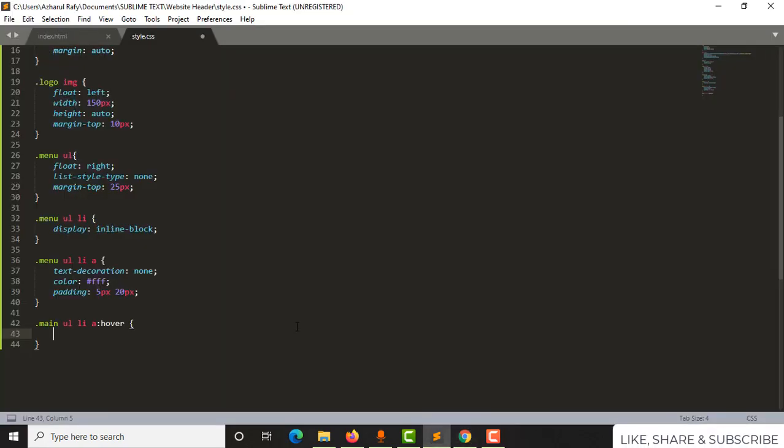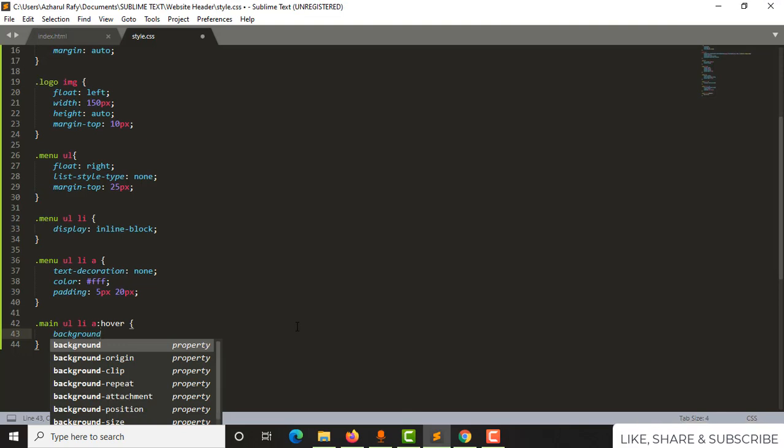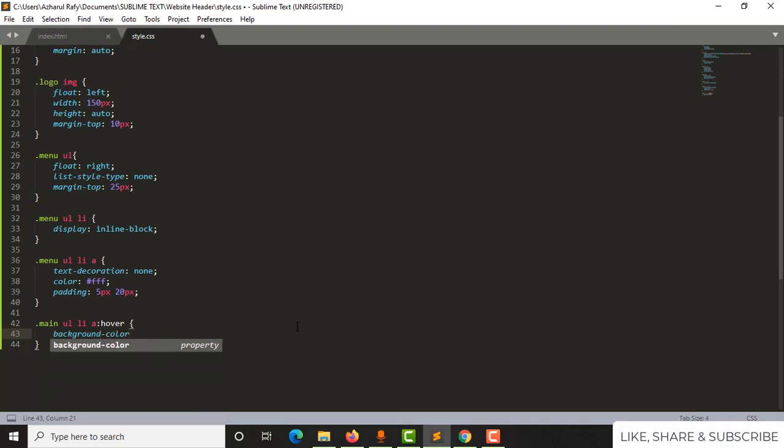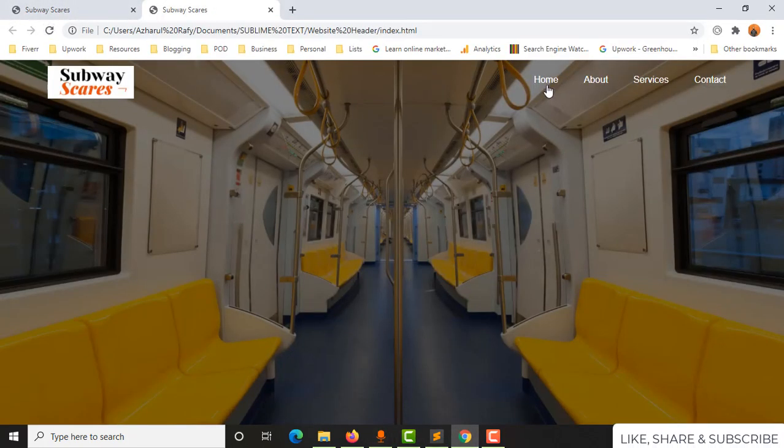So what are the effects? We are going to give background color. We want the background color to be white, so we are going to put FFF, and we want the text color to be black, so we are going to put 000, and let's save this one, reload this page.